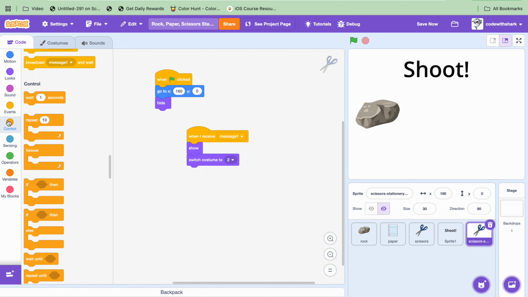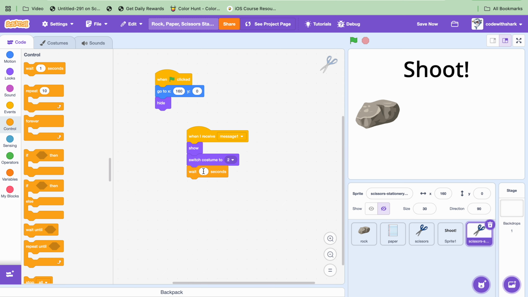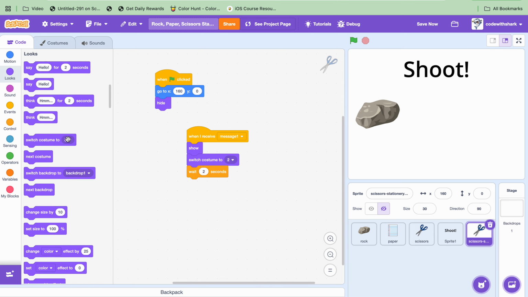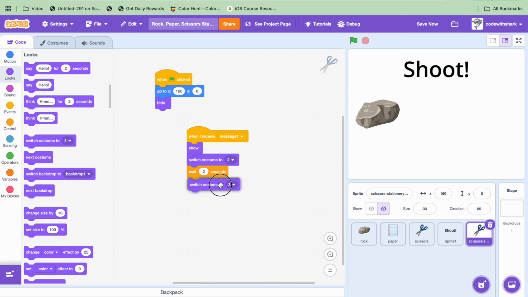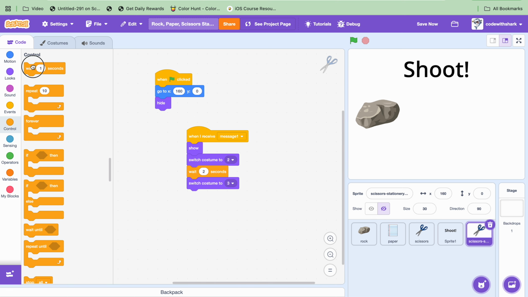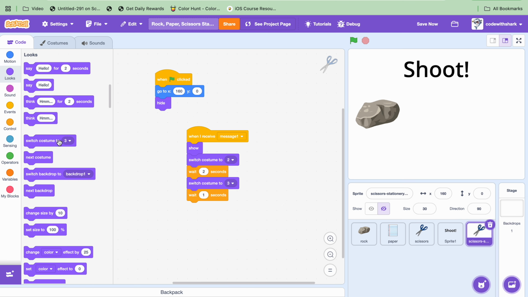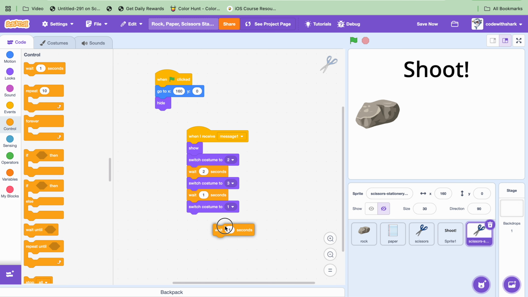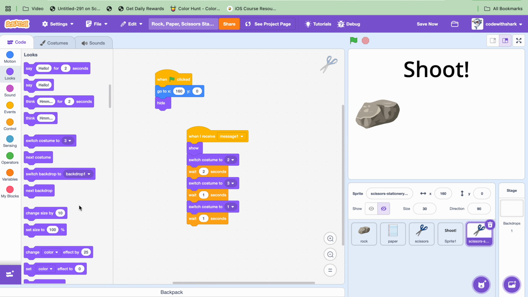Wait 2 seconds. Wait 1 second, and then switch to costume 1. Wait 1 second. And then switch to costume.